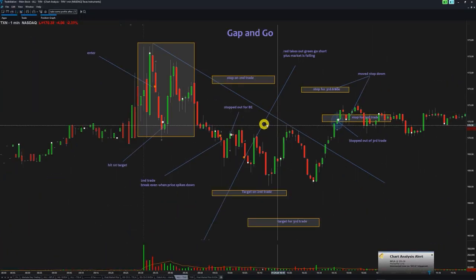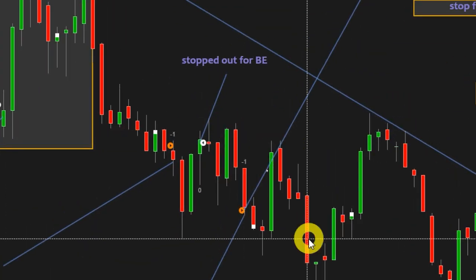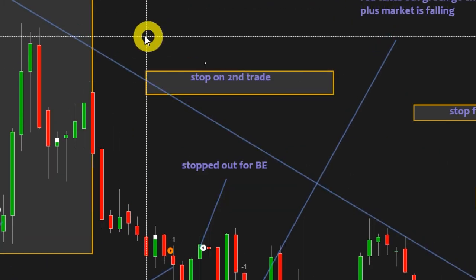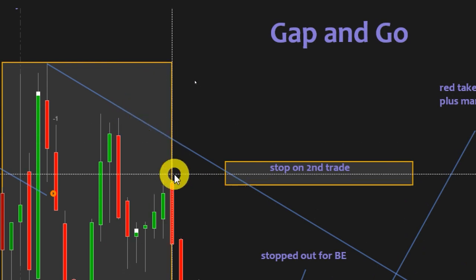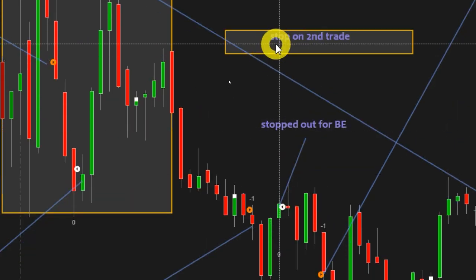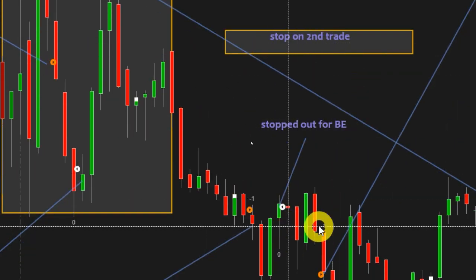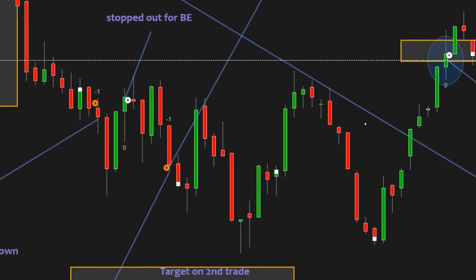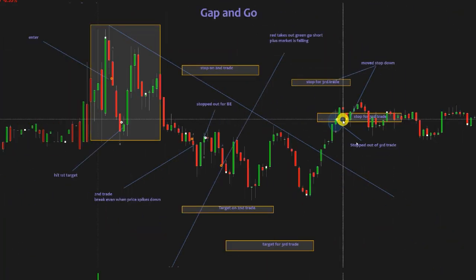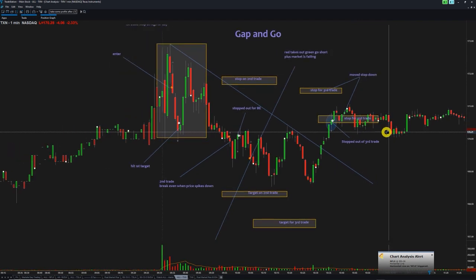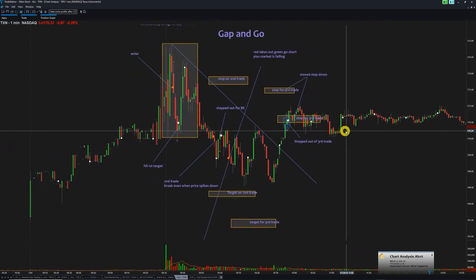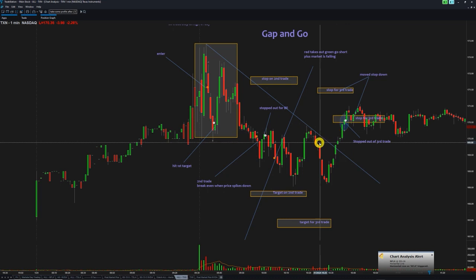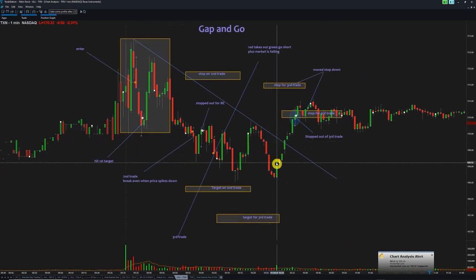I did lower my stop loss when price got this far. At least I didn't keep it up here on the pivot. I took it from here and brought it down to this consolidation area, and that's where it stopped me out. So instead of the first trade being a winner and being done with it for the day, I took 2 more trades. One was a break even and one was a loss. And I think the loss was bigger than the gain. So a little bit of a loss on this trade instead of having a winner on it.